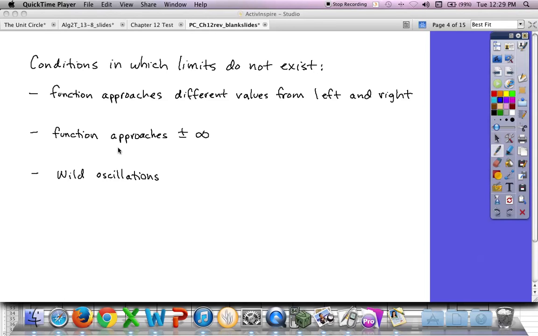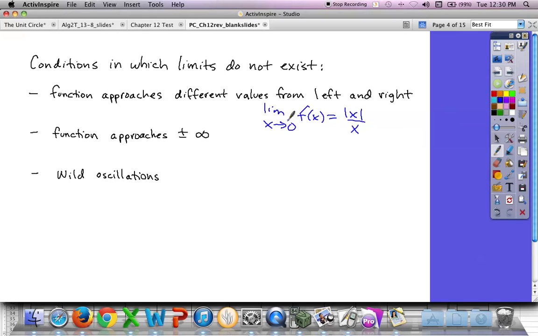Okay, then we learned there's three conditions when limits don't exist. Again, the one we just talked about: when the left-sided limit and the right-sided limit don't agree, then there's no limit. Again, the perfect example is f of x. f of x is the square root of x over x, and we're taking the limit as x approaches 0. Right? That's the case where it's going to look like it's approaching 1 from the right and negative 1 from the left, so there's no limit.